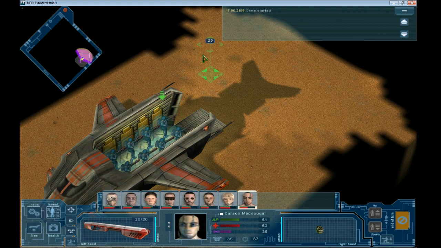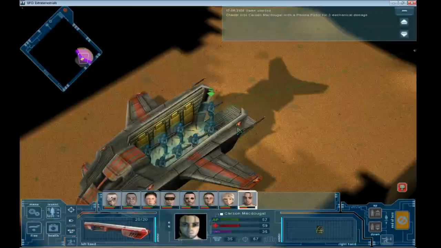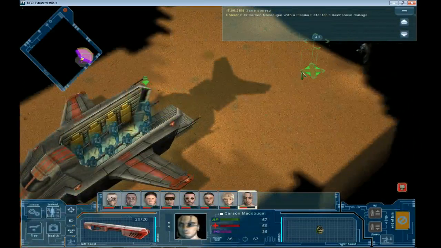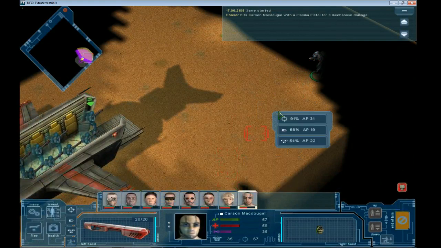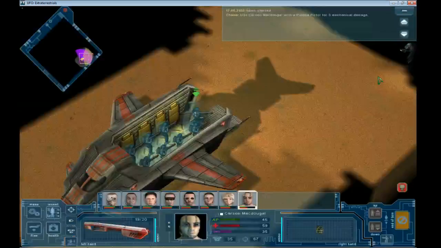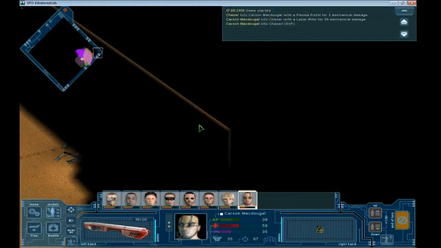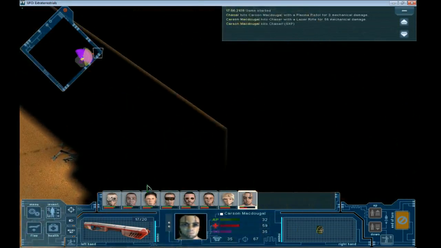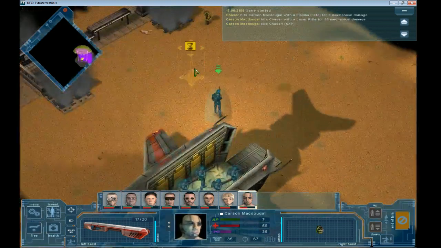Where are we at? Okay, we're in the top right corner. Oh, nice. Only 3 mechanical damage. That's pretty sweet. Yeah, we want this guy to shoot as well. Good job, Carson.